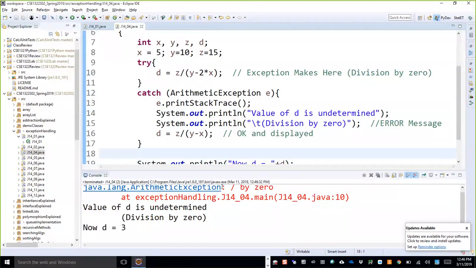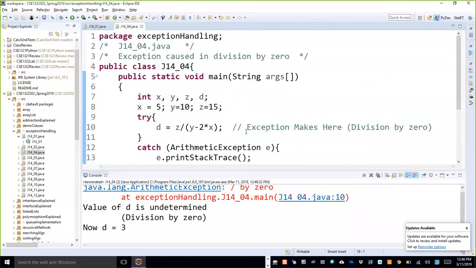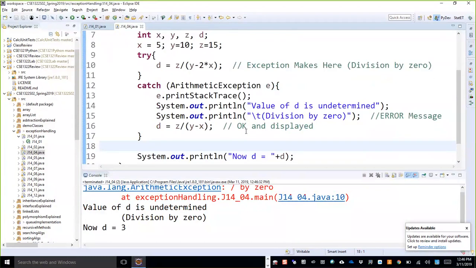Yes. In the catch statement, do you have to put what kind of exception it would be? Let's say we didn't know it was the arithmetic exception. We just put catch. I will discuss types of exception later. I'm giving just a scenario of an exception and how to handle it.